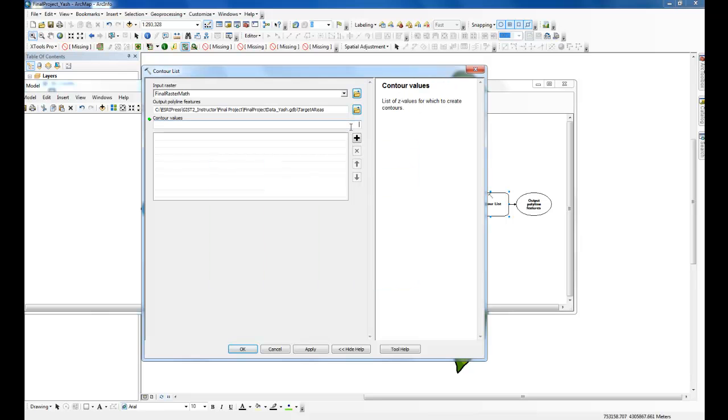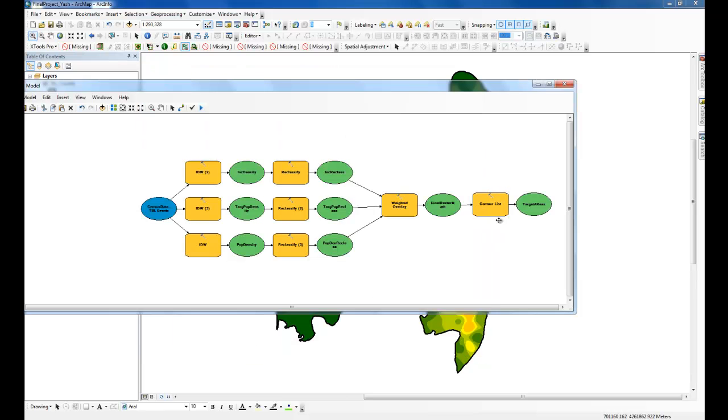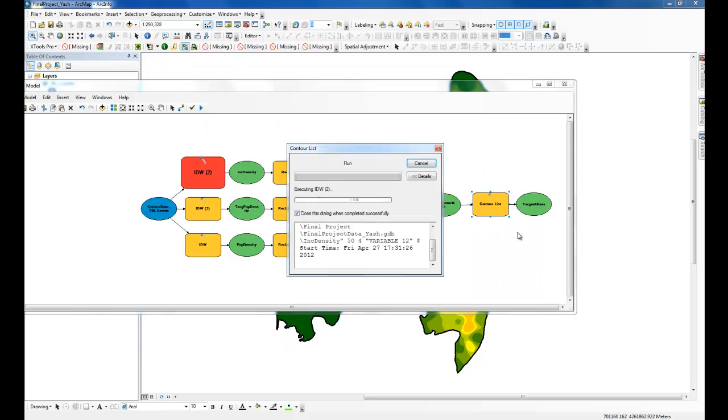The contour value is gonna be 8 and above, so I'm gonna say 7.5 and above, or actually let's go with 8. So you click on apply, click on OK. So let's run that analysis.